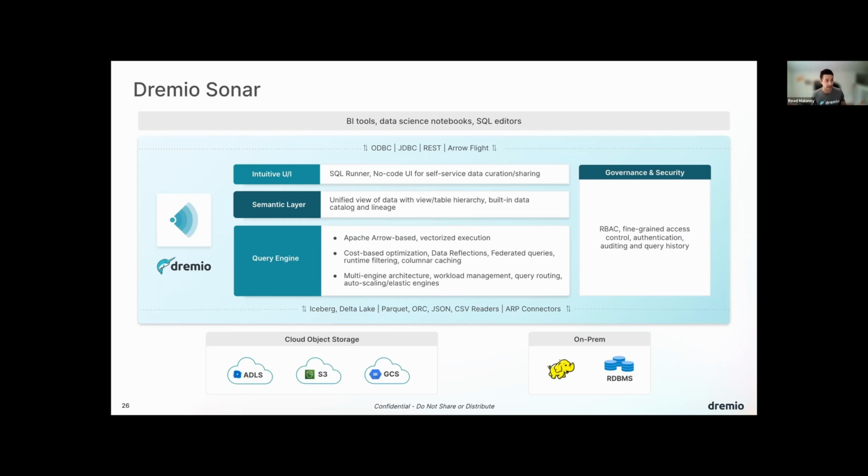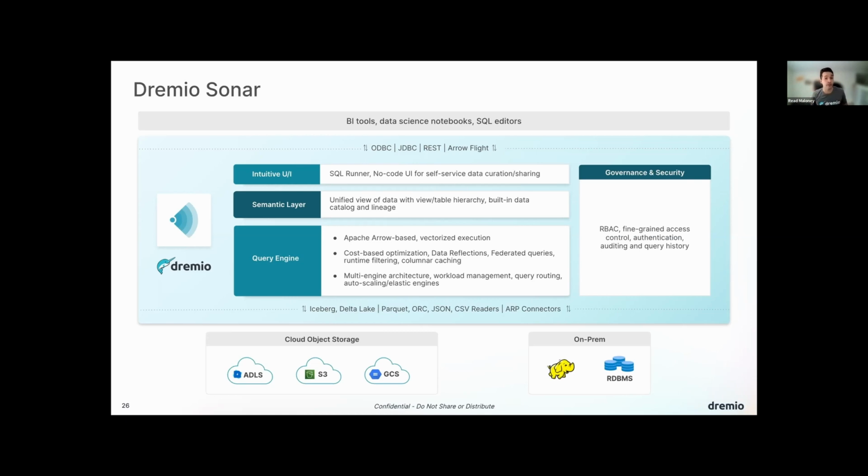We have the semantic layer. So you get this unified view of data in business terminology that the business can actually understand across this huge broad range of data sources. All right. And then we have a built-in data catalog that also has data lineage. That's all part of the semantic layer. And then we get into the query engine, where a lot of people say, oh, it's a query engine. Well, it's a lot more than a query engine because of the way that we focus on the UI and that overall experience, and because of the semantic layer we have built in.